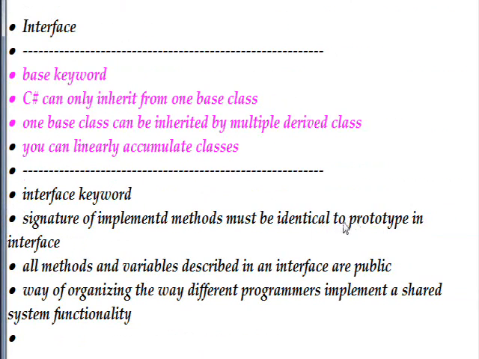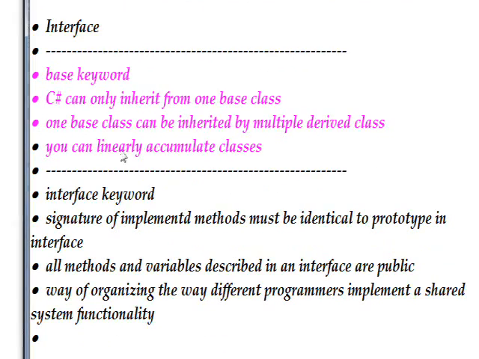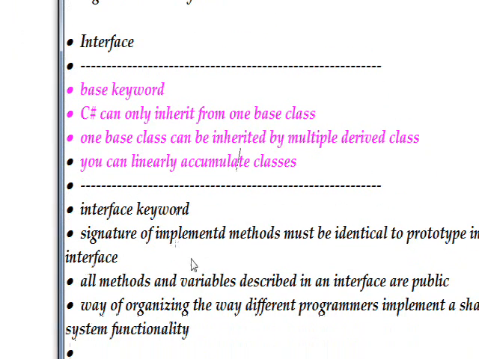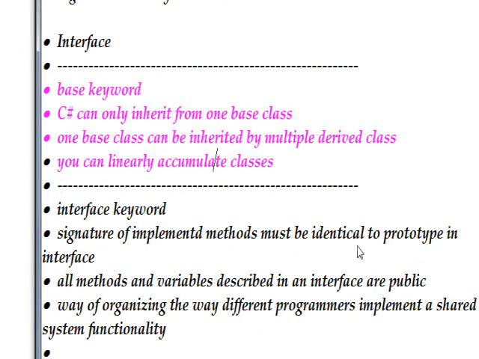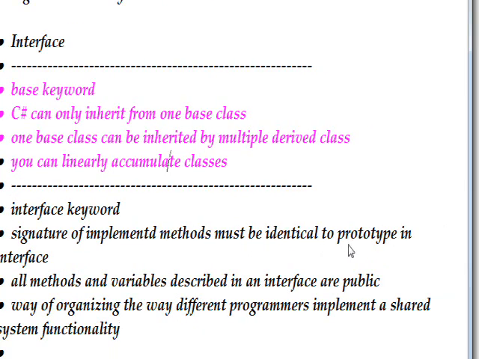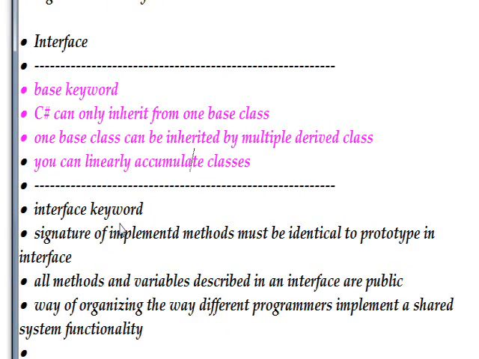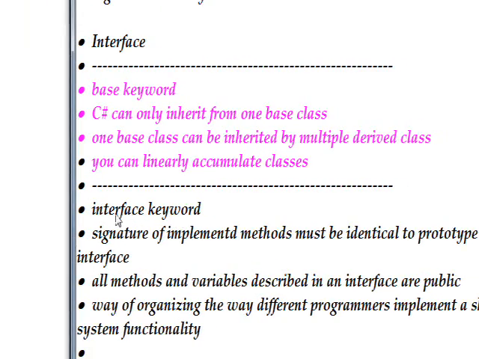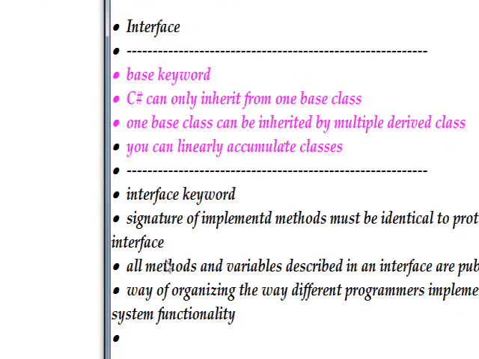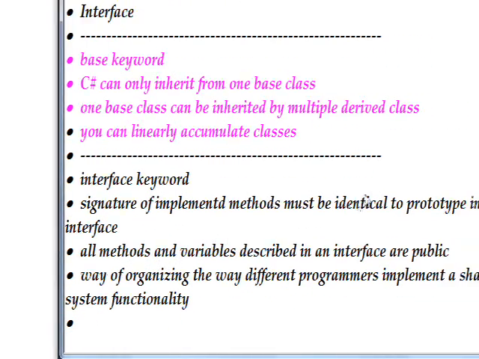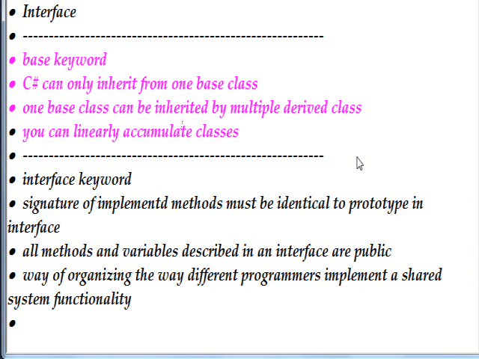I'm going to move on to the main topic, interface. Interface is very closely related to inheritance. But in order to implement an interface, you use the interface keyword. And interfaces, by definition, all the data and methods described in an interface are public. So you don't have to use the public keyword.